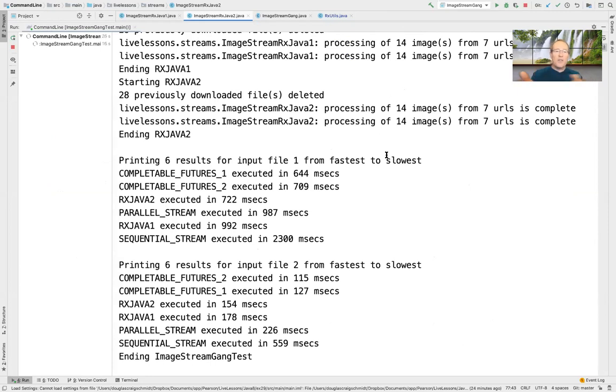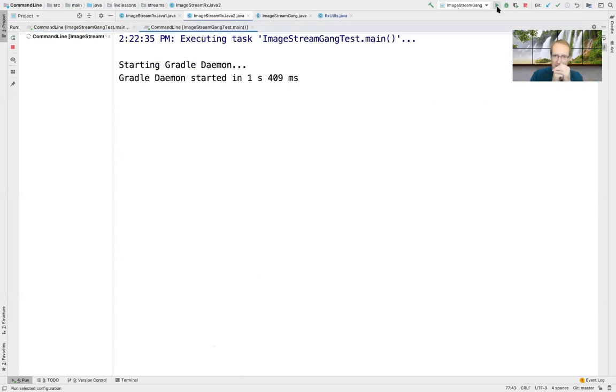And if I was to run this test 20 times, I'd get slightly different results probably. But in general, the completable futures runs very well. The RxJava stuff runs very well. As you can see in this particular case, completable futures 1 for everything. Let's just for kicks go ahead and run it again and see if we get the same results this time.